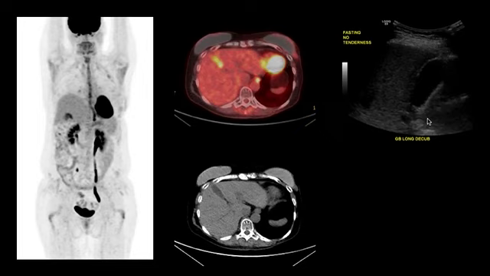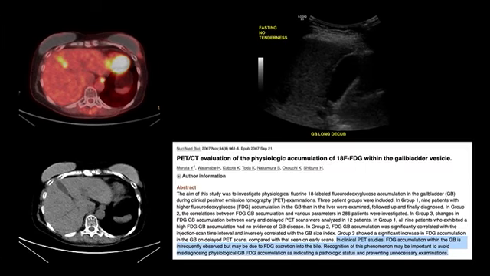So what is the cause of this uptake of FDG inside the gallbladder lumen? This is something that happens very infrequently, but it has been reported. And here in this paper, the authors are suggesting that this may be due to FDG excretion into the bile. Now, what is the molecular mechanism and why this happens is not known, but infrequently we can see excretion of FDG from the liver into the gallbladder, but this is different from uptake in the gallbladder wall, which is considered suspicious for acute or chronic cholecystitis depending on the clinical situation.